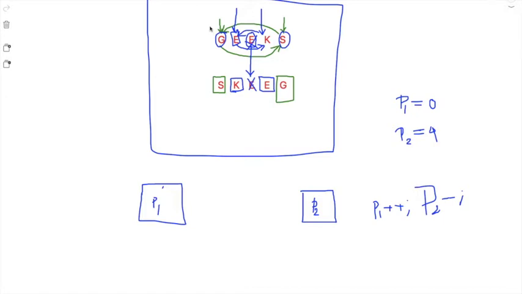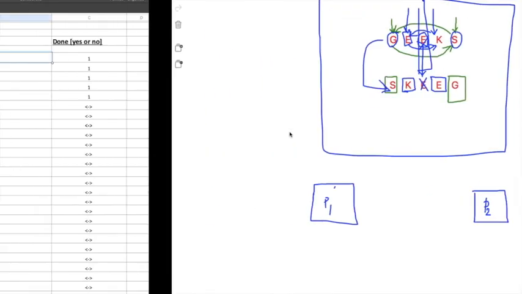You do this after swapping these two characters, and then again you swap the characters at P1 and P2, and you keep doing this until P1 reaches the middle of the string, or you can say until P1 is less than P2 no longer holds. Swapping the two characters pointed to by P1 and P2 will reverse the string. So let's write the code for it.